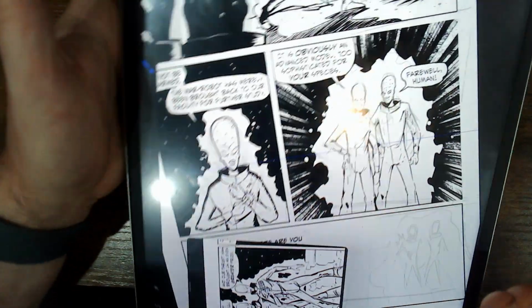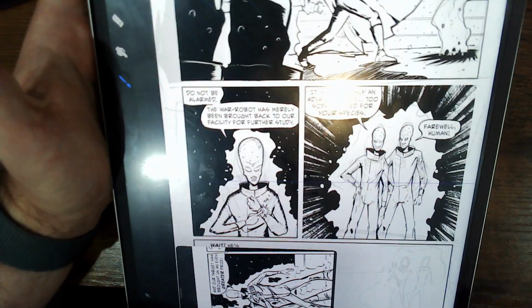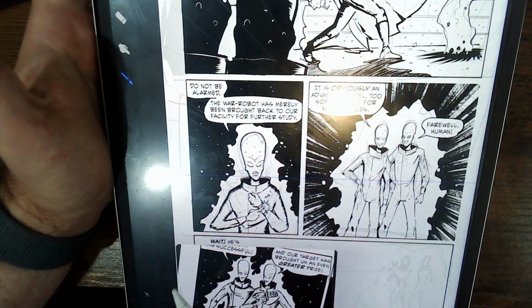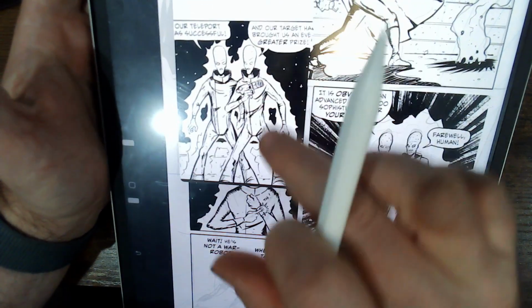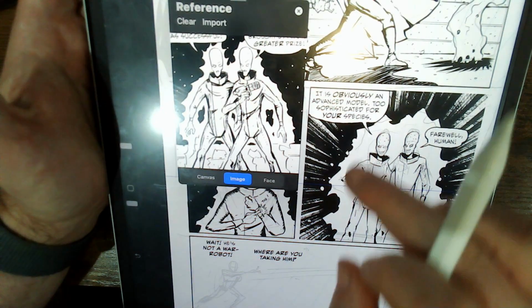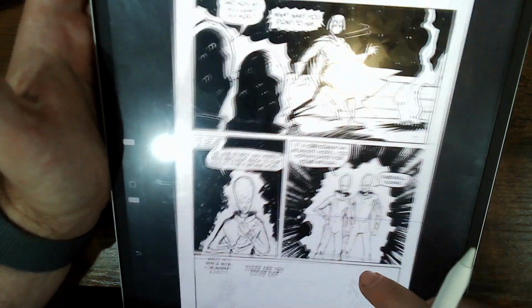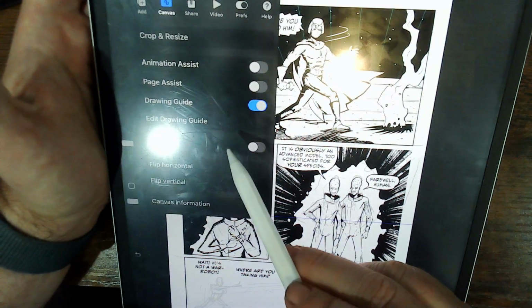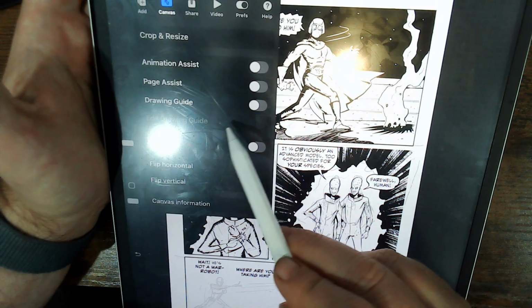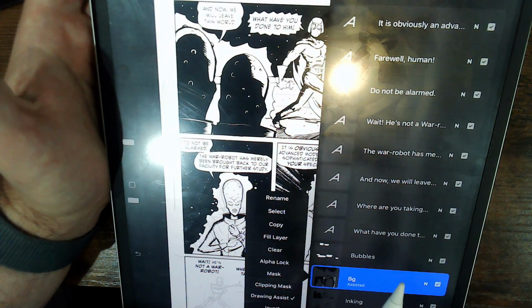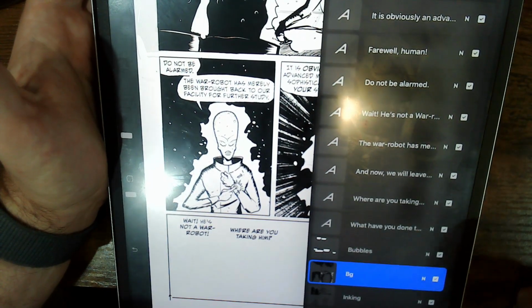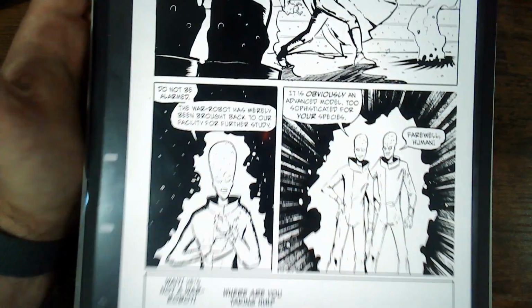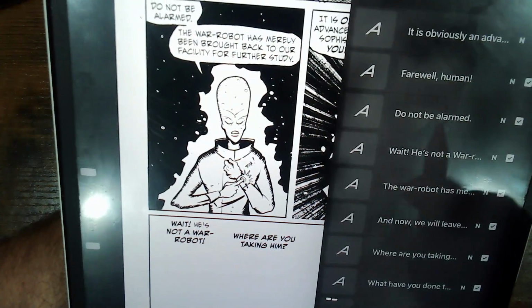All right. Actually, that's looking pretty cool. Farewell, human. For this, we can now remove that. And we could also turn off our assisted drawing guide. Drawing assist. And take a look at it without pencils. That's looking pretty good. That's 3 out of 4, 75% of the way done.